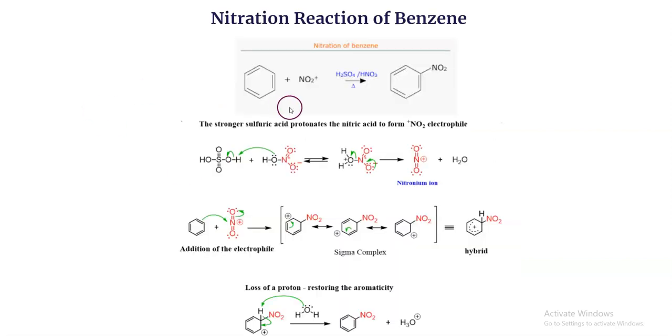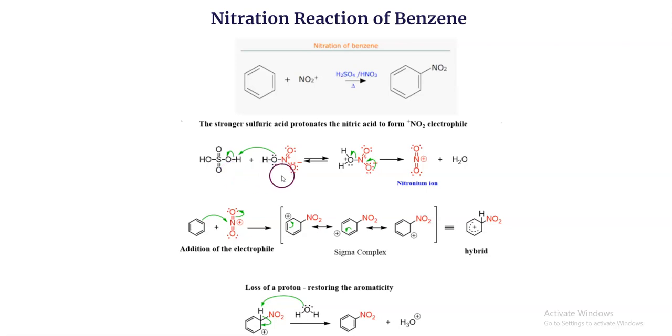So this is the main reaction, the one that we just discussed before. The mechanism is, in order to generate this electrophile NO2 plus, you use strong acids like sulfuric acid and nitric acid. When sulfuric acid and nitric acid react, you generate this nitronium ion, NO2 plus, this one right here, and that's the electrophile. If you look at the mechanism, you have sulfuric acid. This is the Lewis structure of sulfuric acid. This is the Lewis structure of nitric acid.